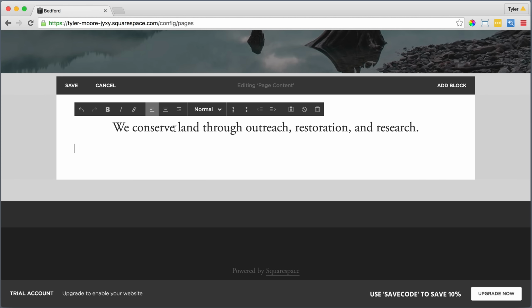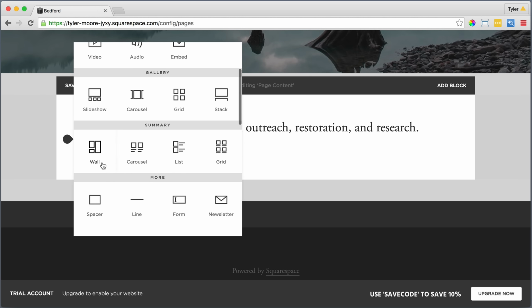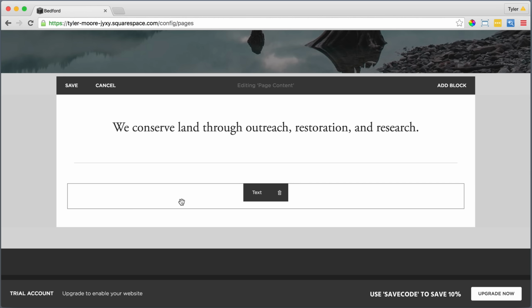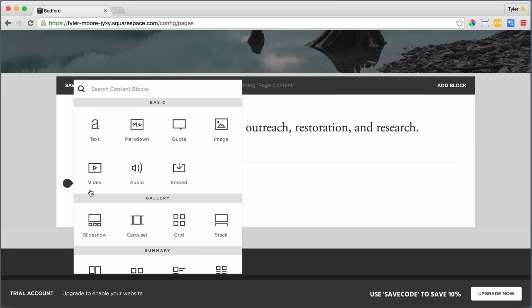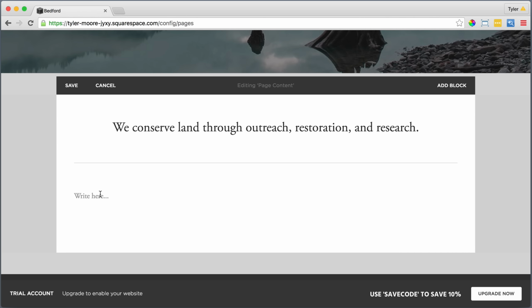Next, I'm going to add a line right here, which we're going to get rid of later, but it's just to separate all of the text, and it'll make more sense later. But if we put text under text, it'll kind of clob it all together as one, and we don't want to do that. So let's make a line. It's a little trick. And now let's move our mouse over to where we see these lines, and let's add some more text. So we just click on that and add some more text.